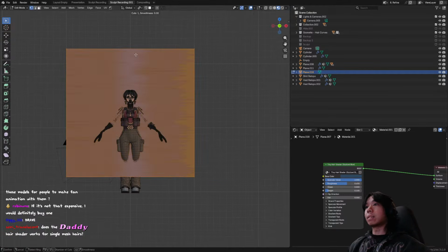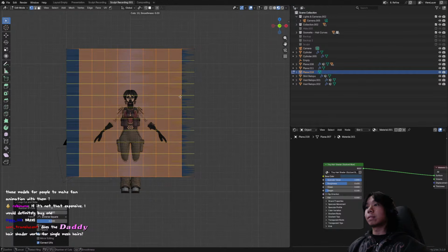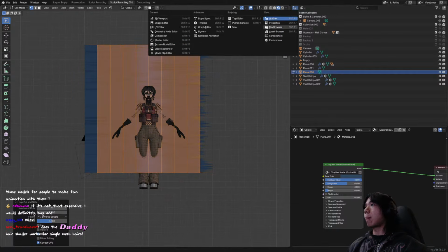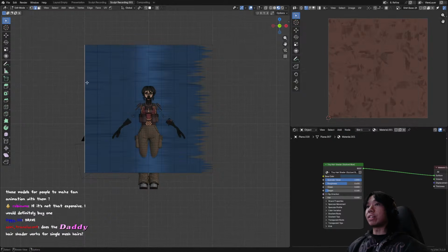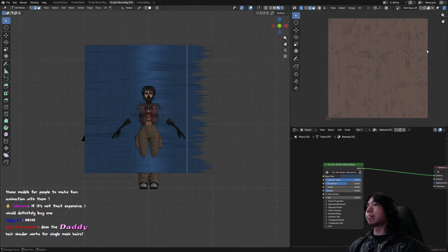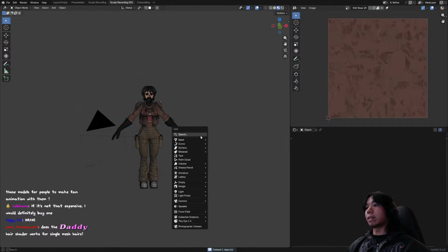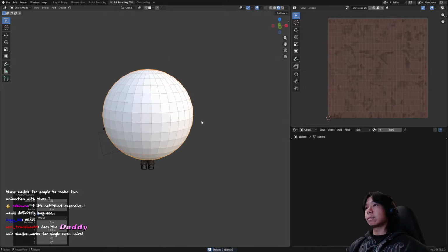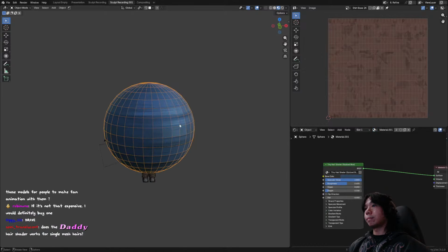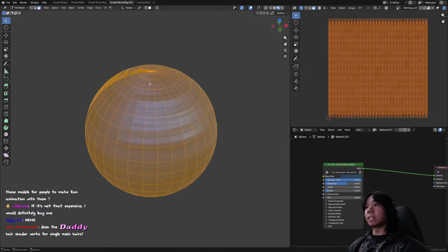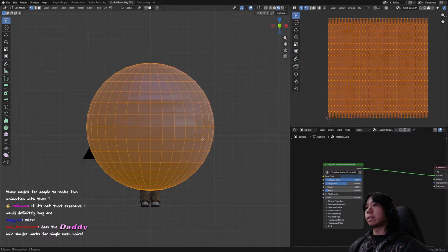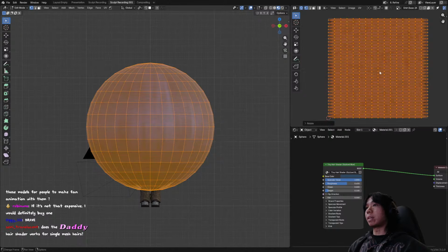Yeah, you can see that if I were to do this, actually this is fine. You just have to make sure that your UVs are unwrapped as such, so that the left side is on the root and the right side is on the tip. So if you have like a sphere, for instance, and you want it to go down this way, let me first of all just rotate this.